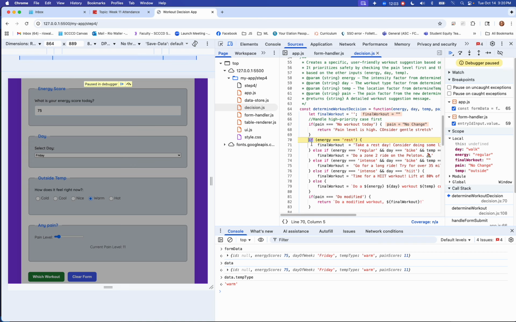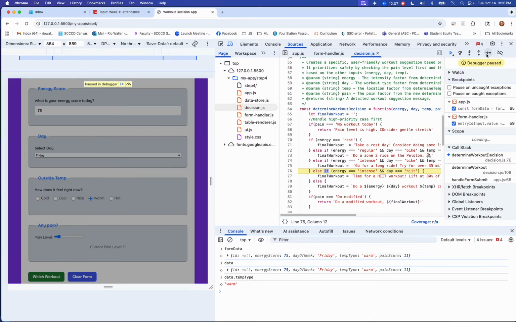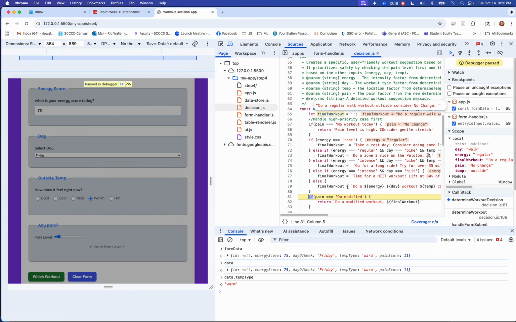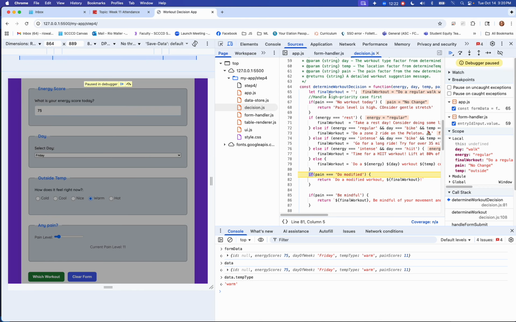So now I run through my logic that I had before. I'm going to run through each of these to determine what kind of workout. And what it's doing here is it hasn't hit the one that assigns it, so it's dropping through my if logic. And now I do have a workout.